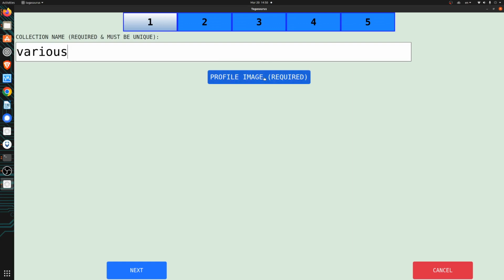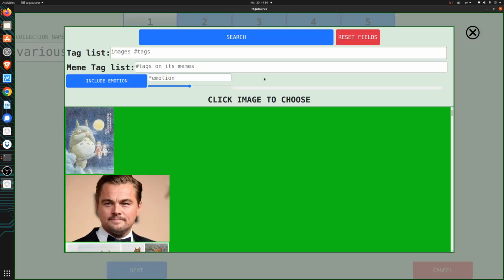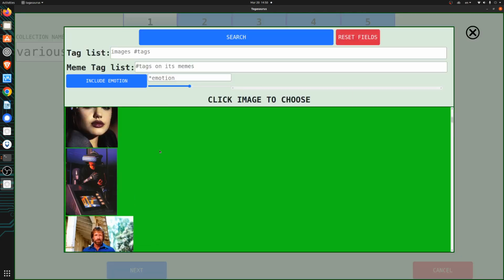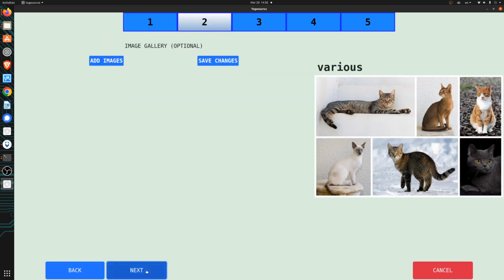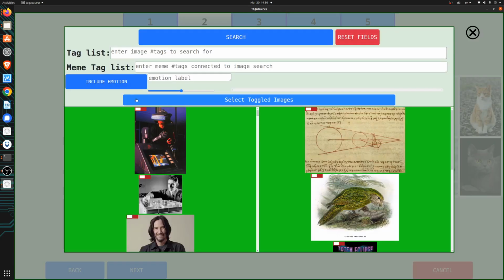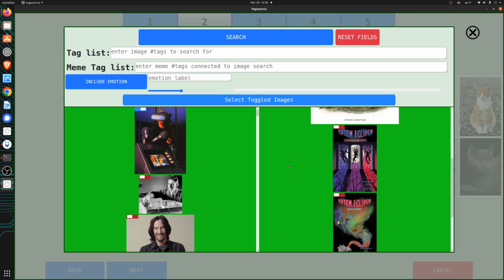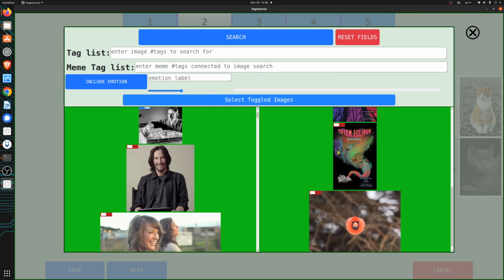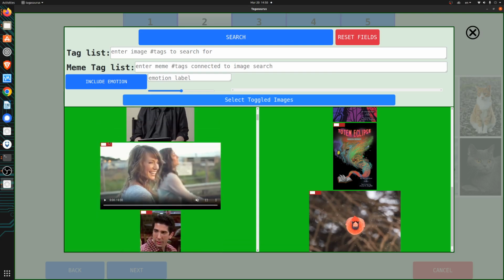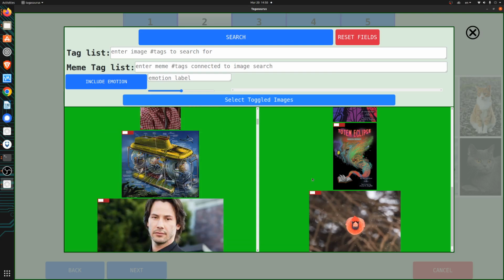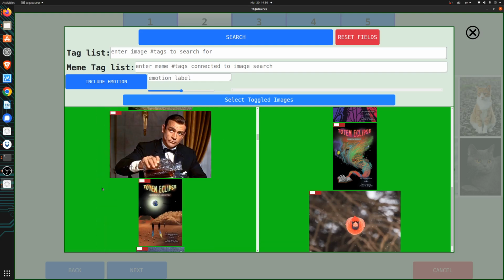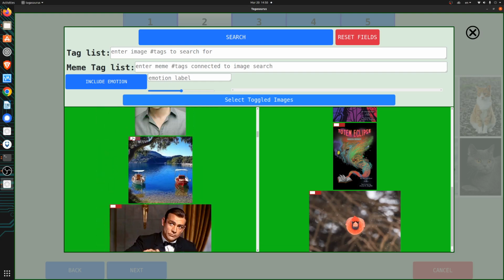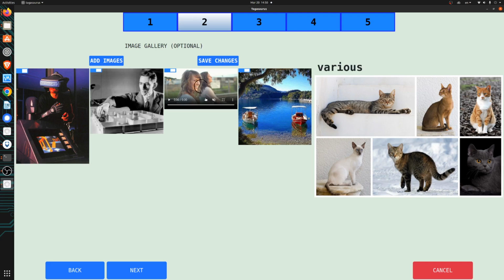Various. I'll put it as a various one, collection of cats from Wikipedia, add some images, and then we can put, because it's got a mouse there, I'll just include the video to showcase what it can do. And we'll put over here, just a cool place cats might like to go, whatever.